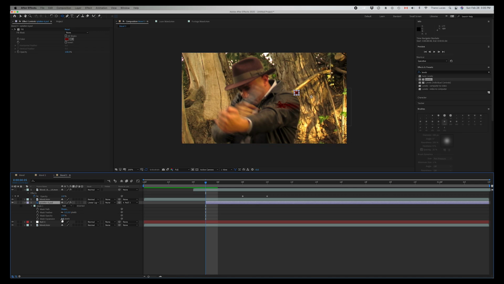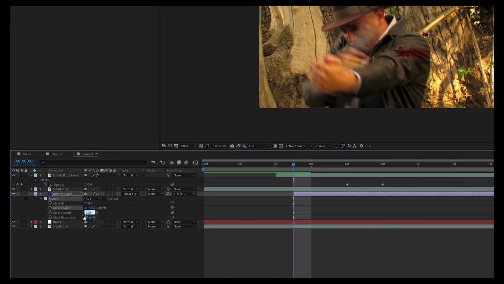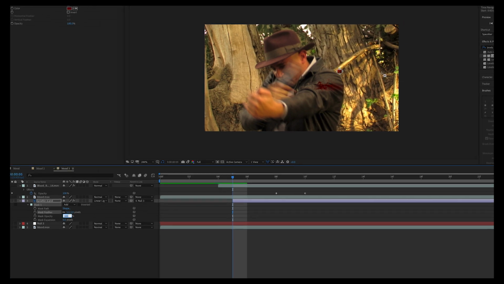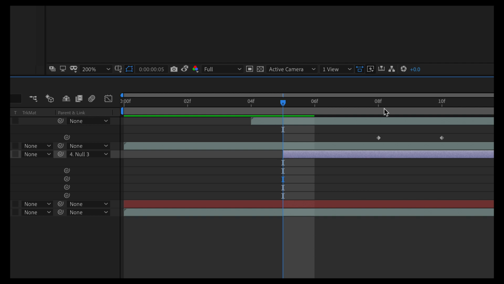And of course, I can reshape my mask. I can animate the shape of my mask. I can animate the feather of my mask. And maybe I'll feather it maybe 5 pixels. Okay. My opacity of the mask, but really what is the expansion of my mask. And watch this. Hopefully you can see this. I'm just going to zoom in on this. This is not going to work.